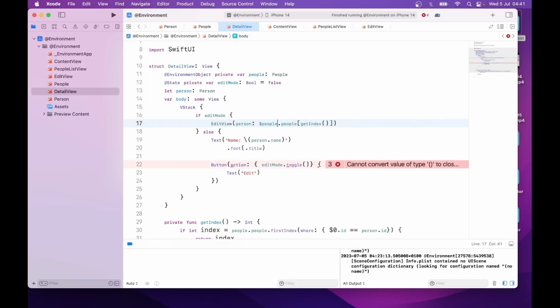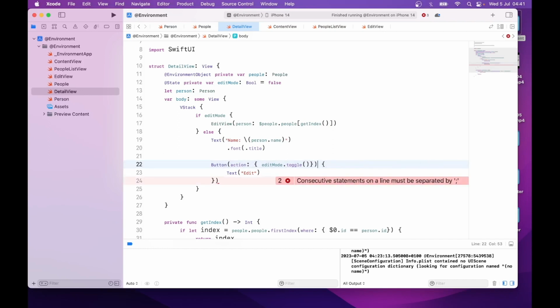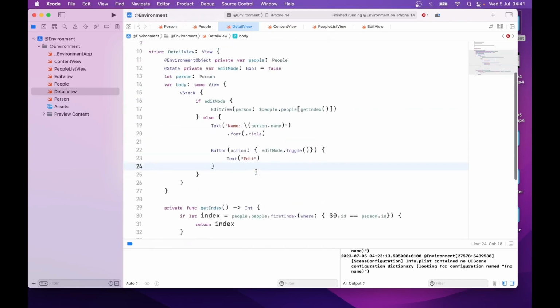And there's another error. So I think there's a bracket missing. Yeah, there's a bracket missing on line 22. So there's a bracket that should be there. And this bracket should be deleted on line 24. Yeah, that seems correct now.